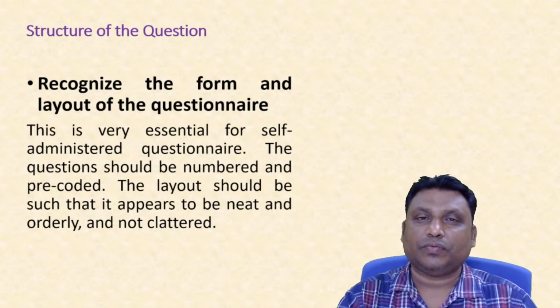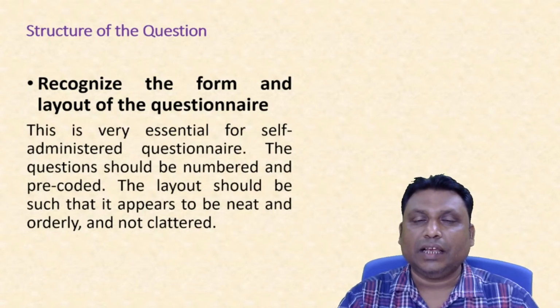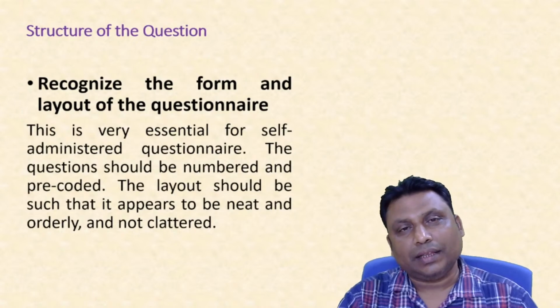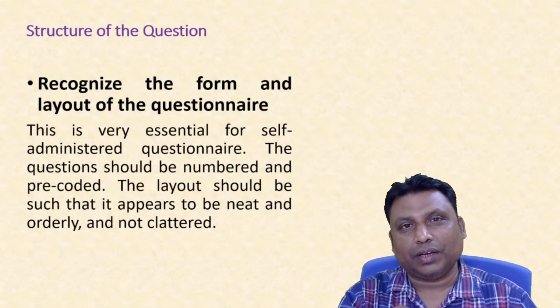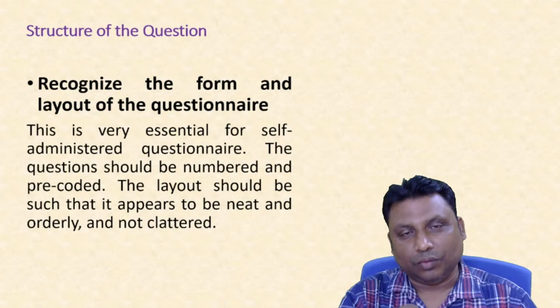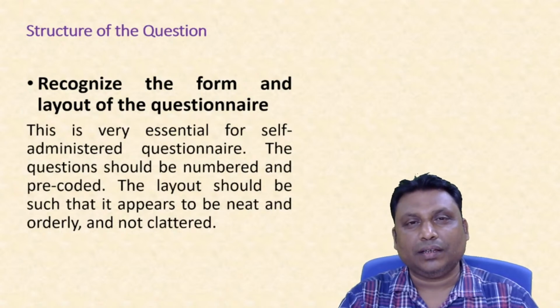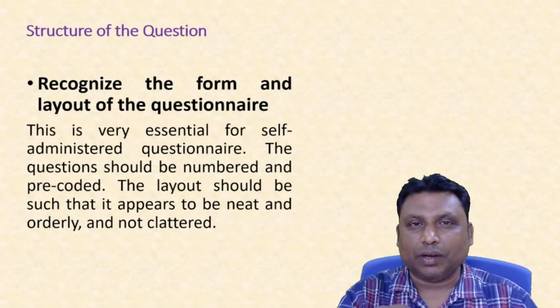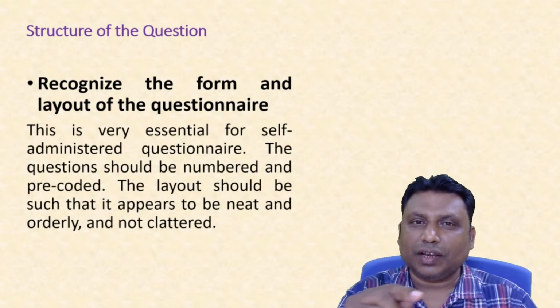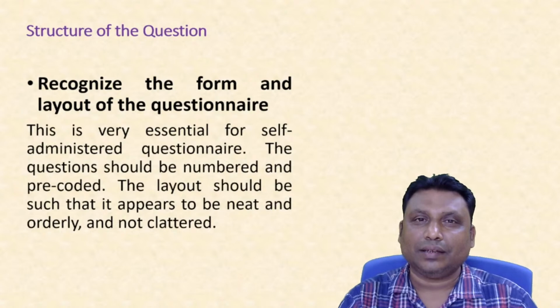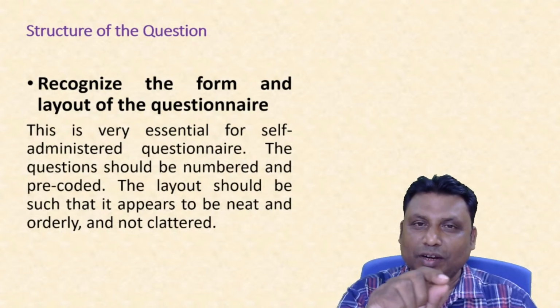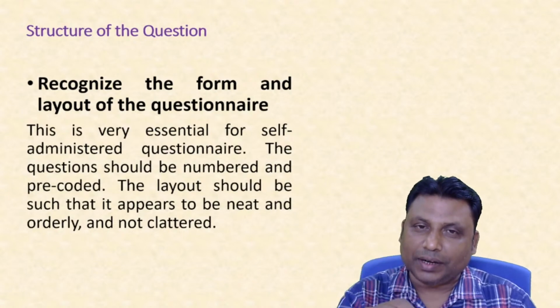That means, suppose you are using a 5-point scaling technique to prepare the questionnaire. Then what is your coding? What is the first one? The first one is, suppose, strongly agree. Then the second one is agree. But the first one is strongly agree; the last one you should not write agree. This is not the right form. If strongly agree is first, after that you write agree.